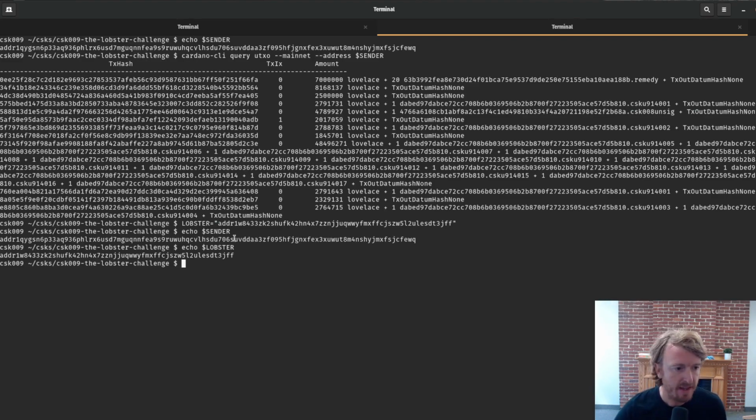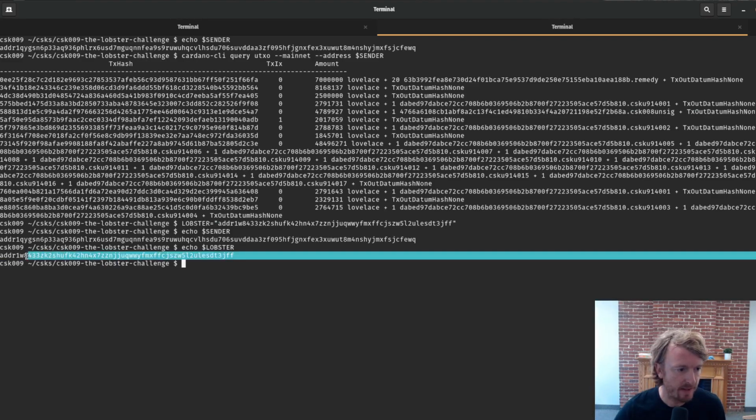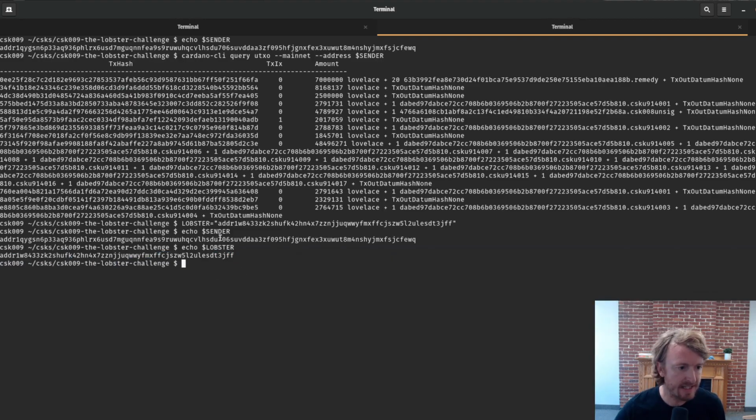But this address is shorter, this script address, because this sender address also has some information about staking on the end of it. Okay, I'm oversimplifying here because this is beyond the scope of this video. But basically, once you register an address as a staking address, it becomes a little bit longer and it has some more information attached to it. The key point for the scope of this starter kit is that we can query script addresses just like we can query wallet addresses. So keep a mental snapshot of this right here.